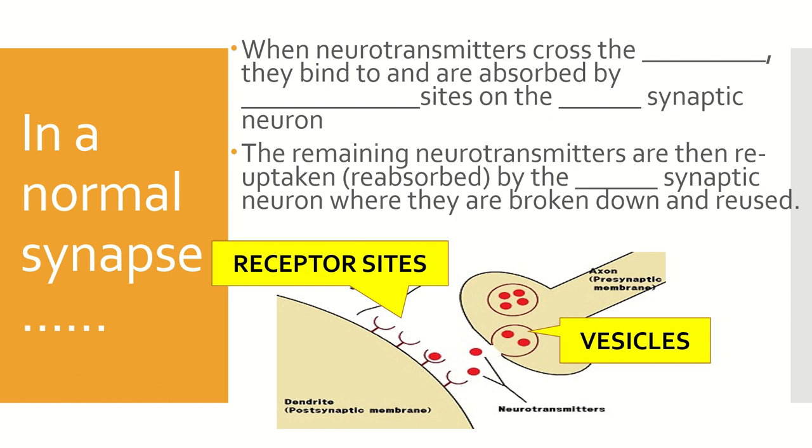And what happens as a result of that is that the neurotransmitter has to stay in the synaptic cleft for a longer period of time. We think in somebody who is depressed or who has got OCD, either reuptake is happening too quickly or too much of it is being removed from the synapse. So by binding to the presynaptic membrane, more of it stays in the synapse for longer, more of it therefore is absorbed by the receptor sites on the postsynaptic membrane.